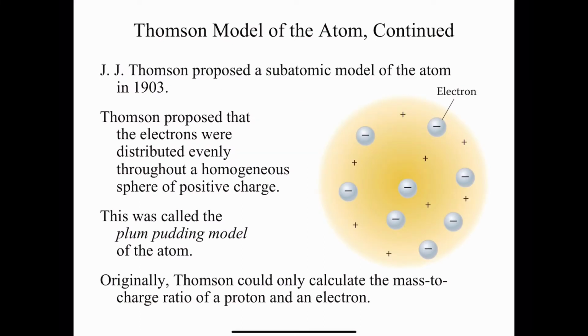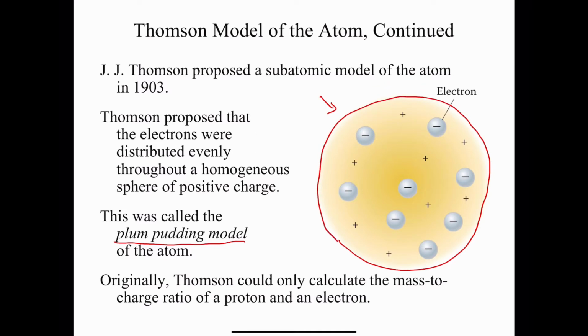So continuing on his model of the atom, with this knowledge of positive and negative particles, Thomson proposed a model that looks kind of like this, and we call this the plum pudding model, because it's kind of like if you had a bowl of pudding, and the pudding itself is all positiveness, if you will, and then the electrons are kind of like, sometimes it's also called the raisin pudding, like if you had a bunch of raisins in a bunch of pudding. I guess that's where it comes from, but the electrons are actual particles, and they're inside this soup or sea of positive charge. That's the plum pudding model.